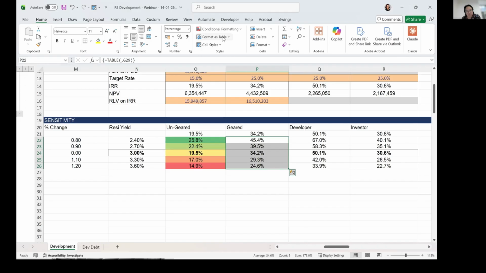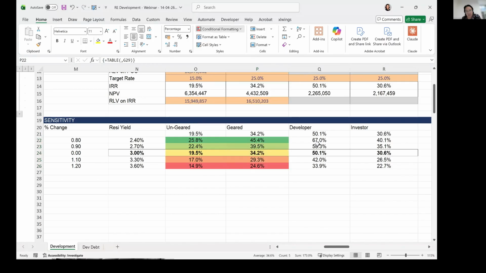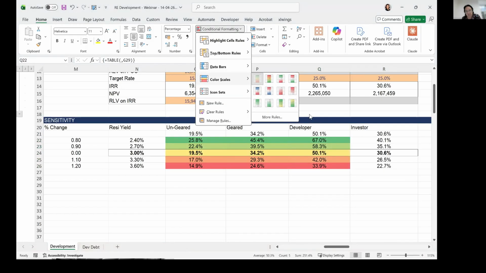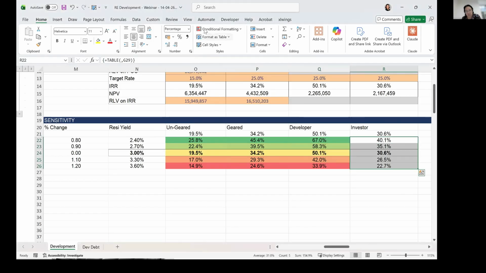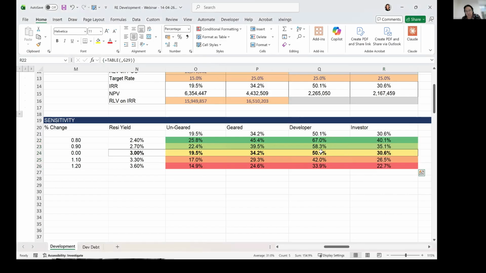You have to do this on a line by line basis, okay? Because otherwise, with the color scale, Excel will think that everything here belongs to the same range, but they are ranges for different returns. So conditional formatting, color scales, and so on and so forth. So this is the sensitivity analysis.